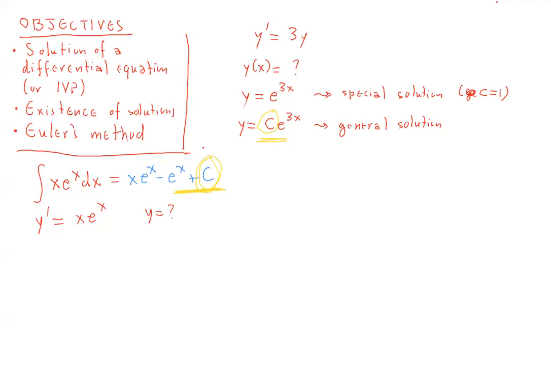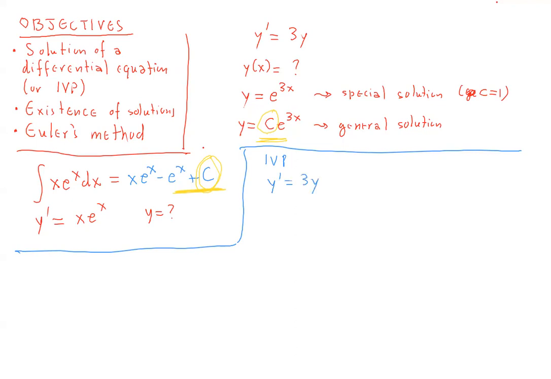Now, why don't we also say what it means to solve an initial value problem? And let me stick to this very, very simple differential equation that I have been working with this morning. So let me stick to y prime is equal to 3y. And what would constitute an initial value problem? We would have an initial value problem if, for example, I had asked that the solution that you find is equal to 5 at 0. Okay, so this is an initial value problem.